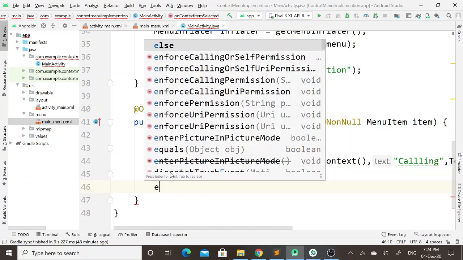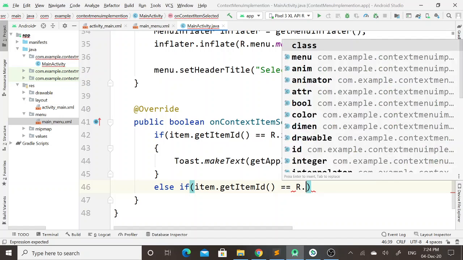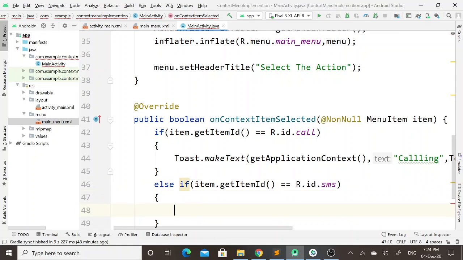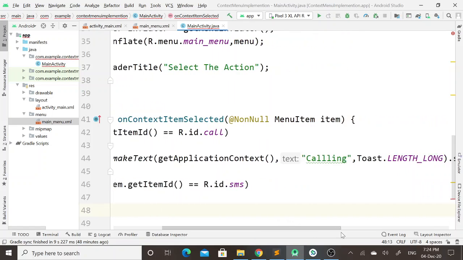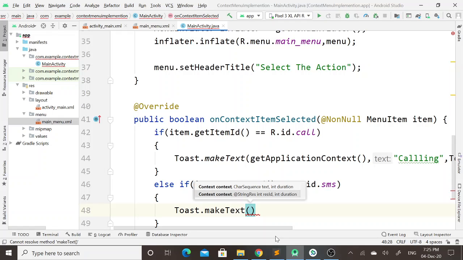Then later on I will mention else if condition. If item dot getItemId is equal to the R dot id dot SMS, it means that if the user has selected SMS as an option, then I need to specify the sending SMS message. Again I will call the Toast class. Using dot operator I will call the makeText method. I have to pass three arguments to this method.